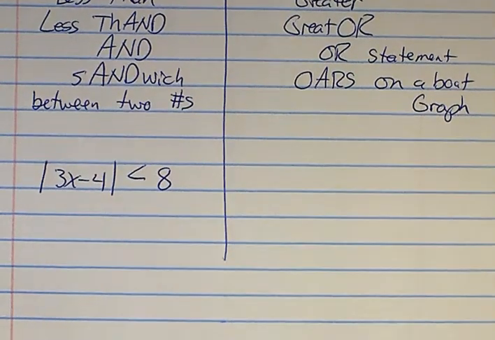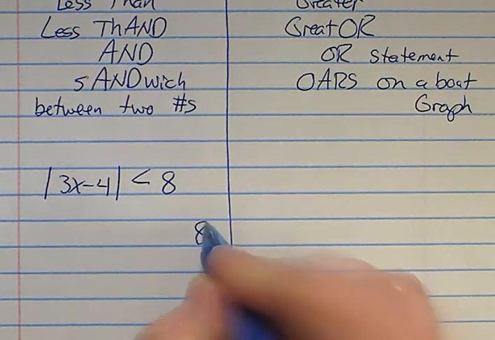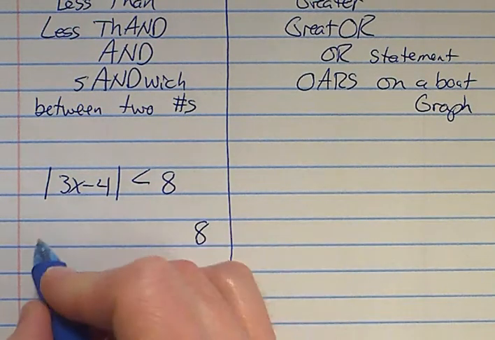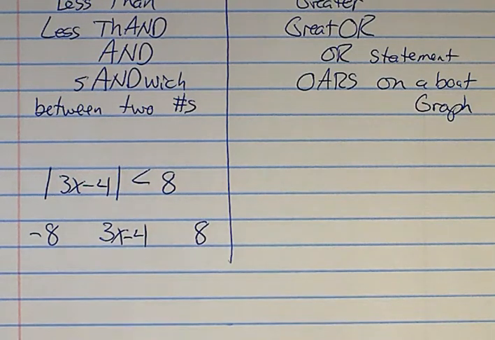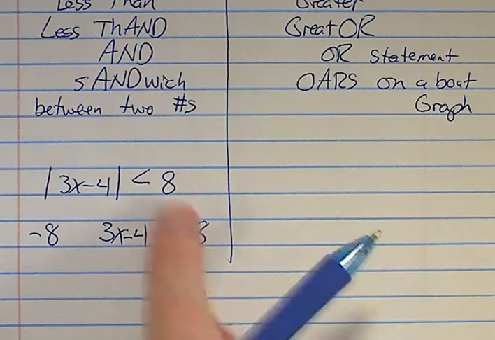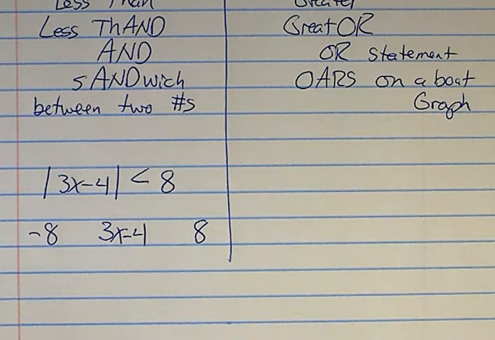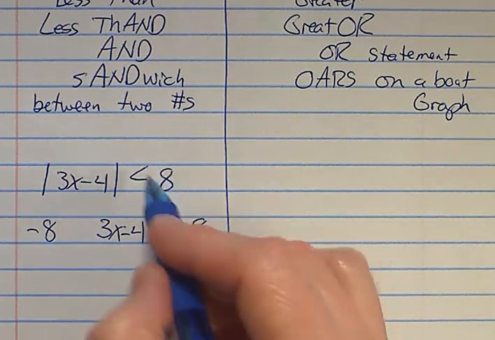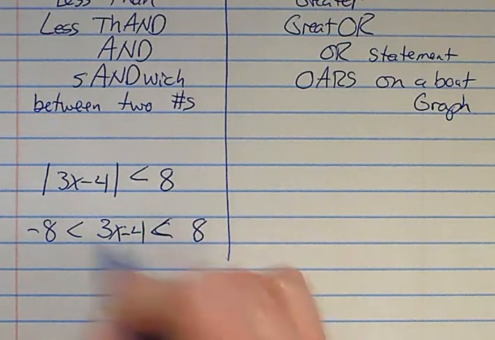Okay, now when you sandwich it in, you've got the 8 that's here. You're also going to turn around and sandwich this thing between negative 8. So that 3x minus 4 is going to be between positive 8 and negative 8. So whatever this number is that they give to you here, you sandwich it between the positive and negative, just like we did before when we were doing absolute values. You had the positive side of it, you had the negative side. The only thing that's a little different on this one is that this symbol stays the same. They both kind of sandwich in this way.